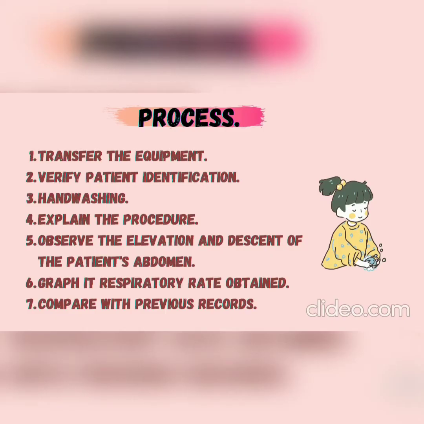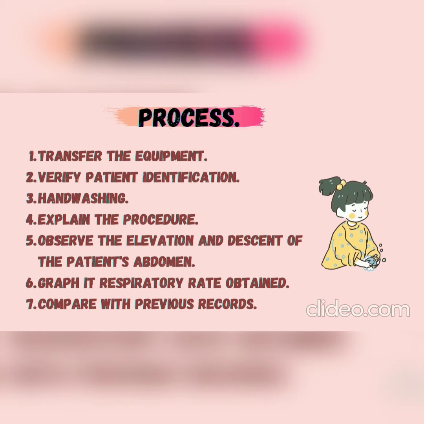The process is: first, transfer the equipment to the patient unit. 2. Verify patient identification data, calling them by name. 3. Hand washing. 4. Explain the procedure to the patient. 5. Observe the elevation and descent of the patient's abdomen for 30 seconds. Multiply by 2 and observe depth and effort to breathe, amplitude and rhythm of the breaths.